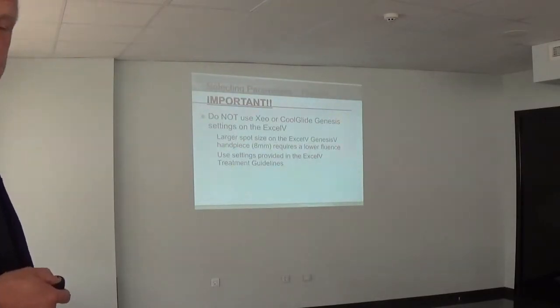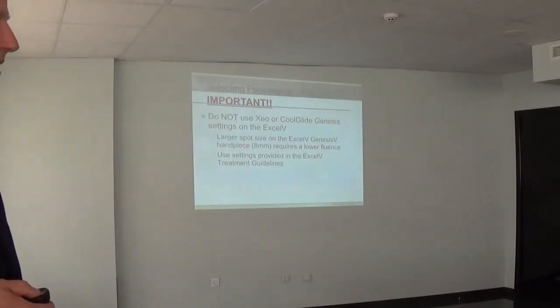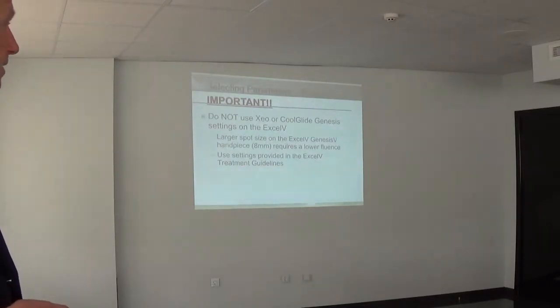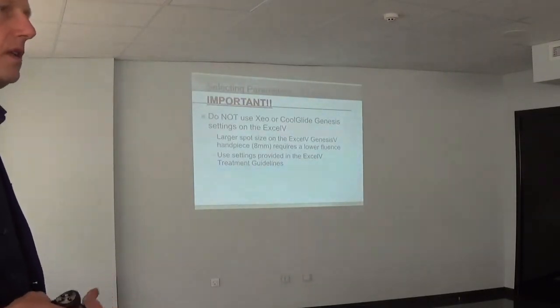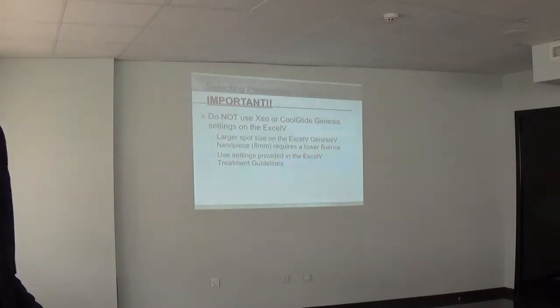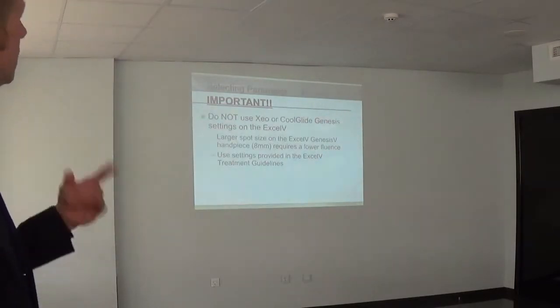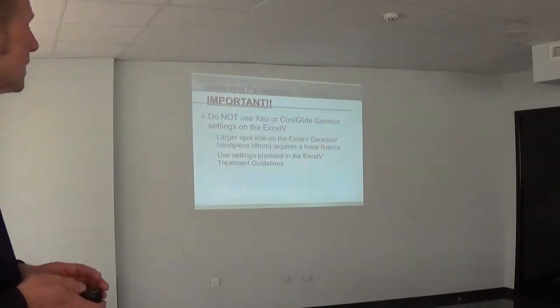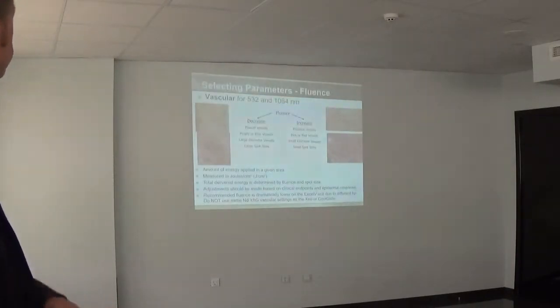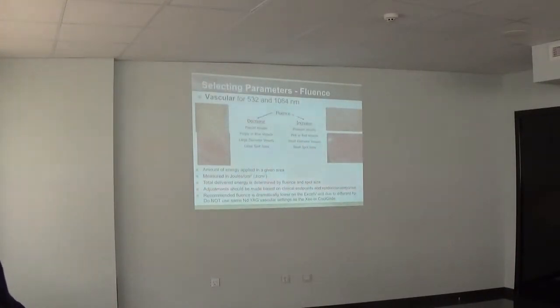Here it's the same, because the spot size is much different. We have a 5 mm spot on the ZEO and an 8 mm spot on the XLV, so it's different. In the ZEO we use 14 to 18 joules per centimeter squared sometimes. On the XLV, the maximum is like 7. So that's what we already discussed.